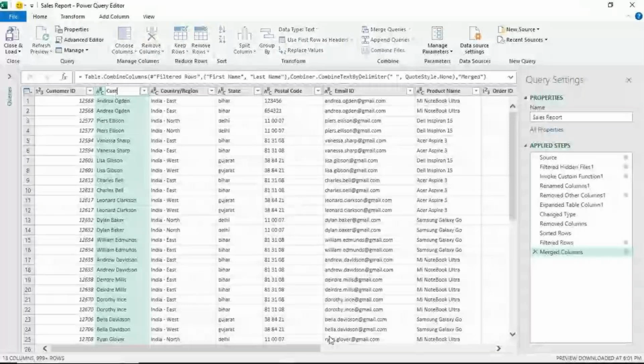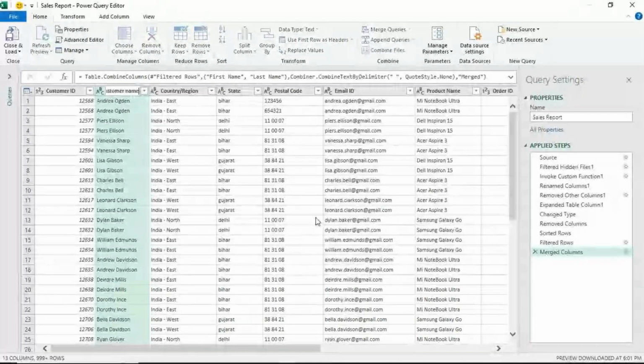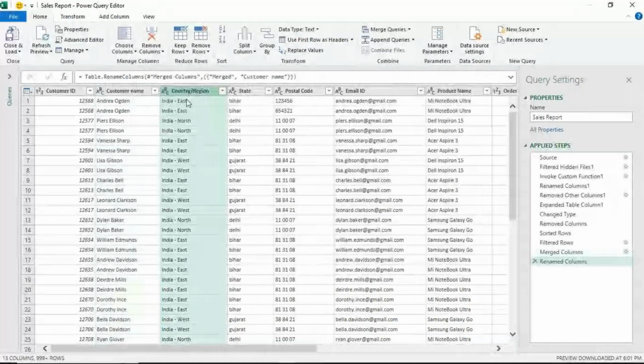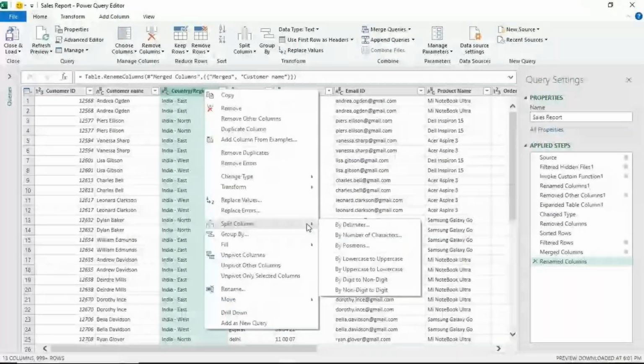Next, the third column, I'll just select it. Here I have the information of country and region both in one single column, wherein I wanted country in a different column and region in a different column. What is the delimiter? Delimiter is nothing but, from one cell to another cell, the values are separated by what? Either I am using space, comma, hyphen, slash, or tabs. The tab key is above your caps lock. Four spaces make one tab. How it is separated should be identified. That is called delimiters.